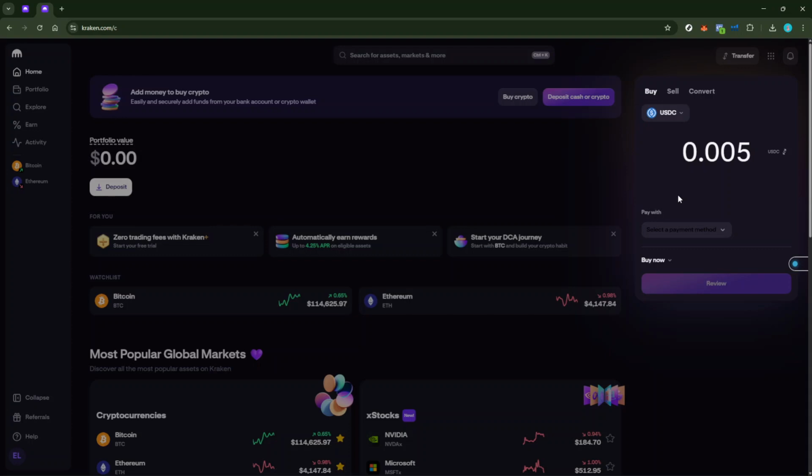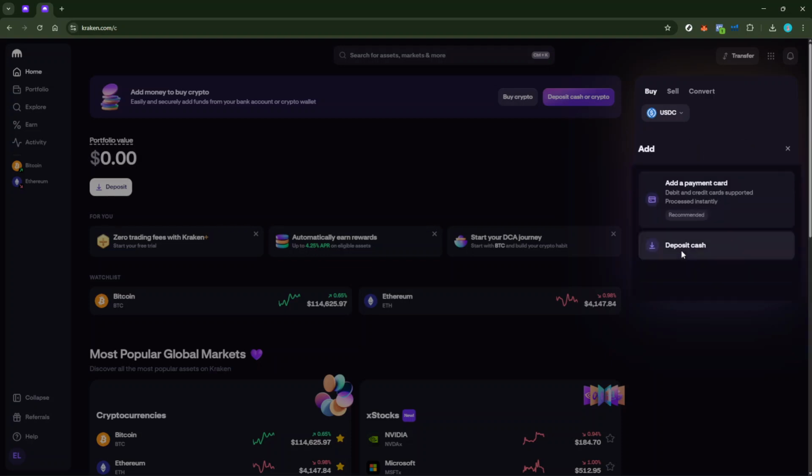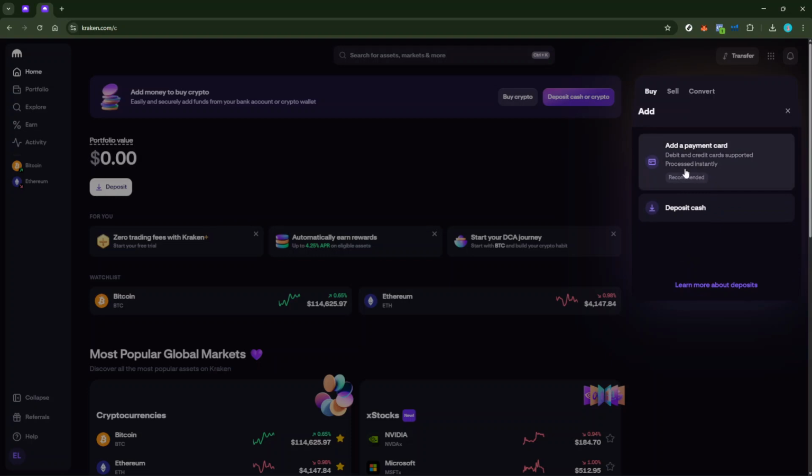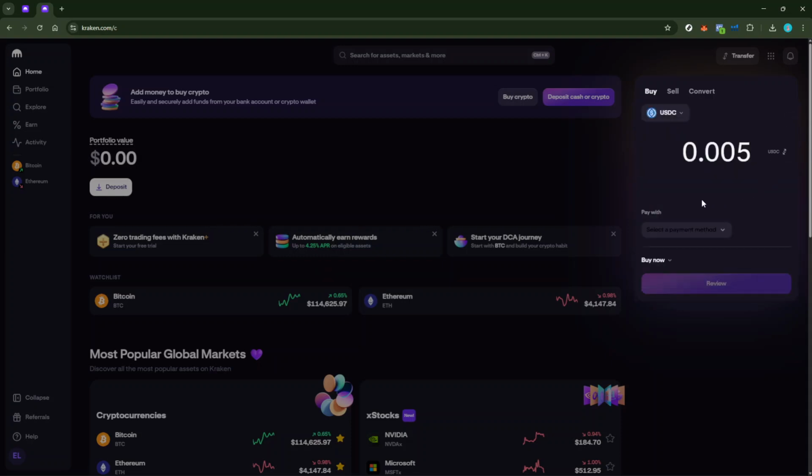At this stage, you'll need to choose your payment method. Kraken gives you several options, including paying through your bank, using your debit or credit card, or paying from your existing Kraken balance. Consider which method is most convenient for you and select it from the available options. Each method may have different processing times and fees, so keep an eye on those details as you proceed.